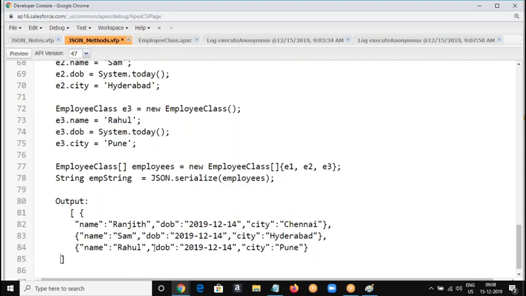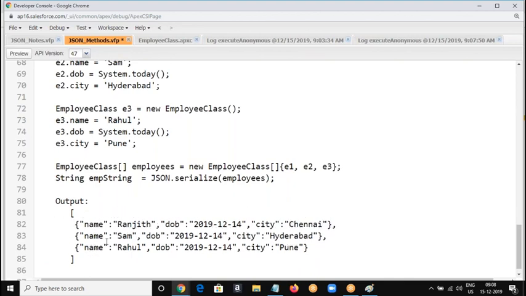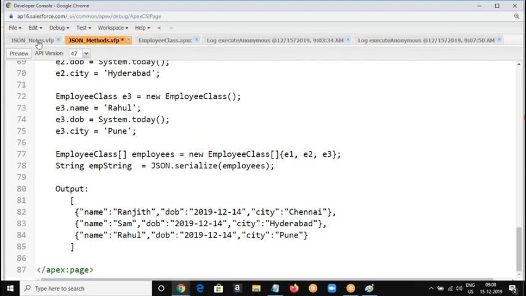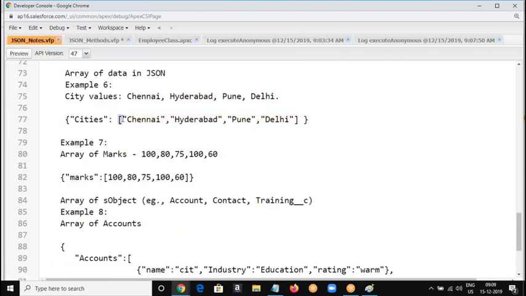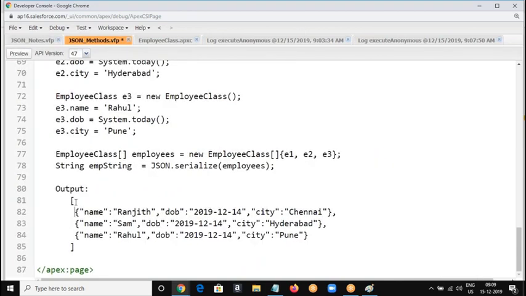Array started like this. All right, so what have we learned here? Open and close the bracket.